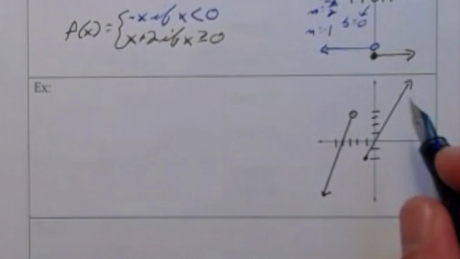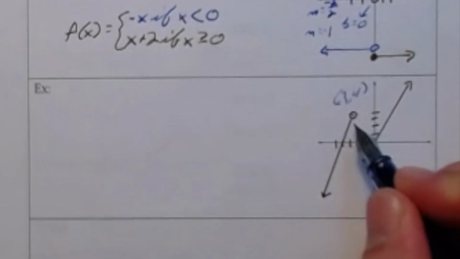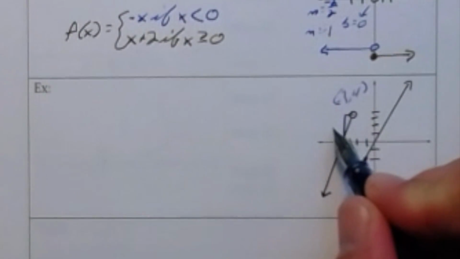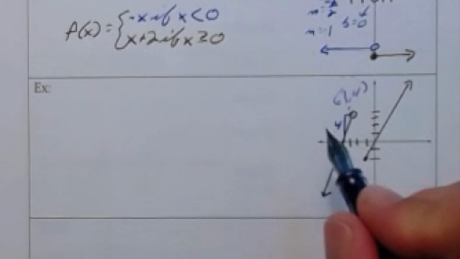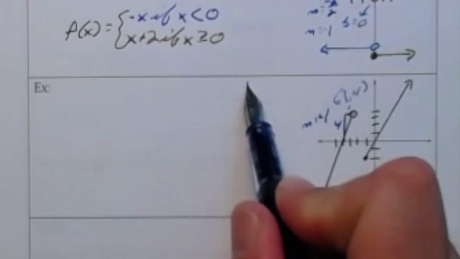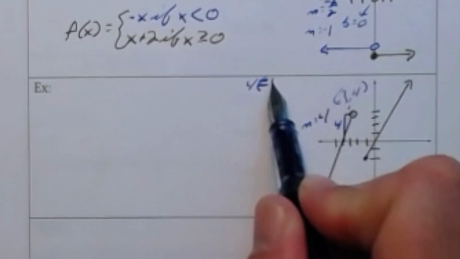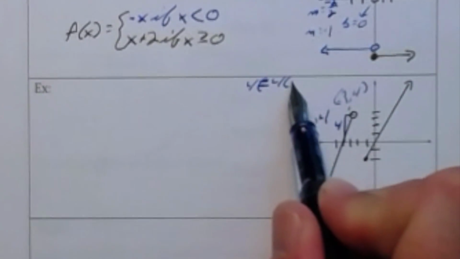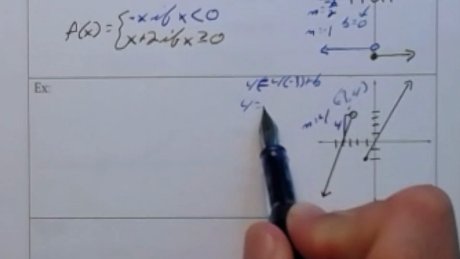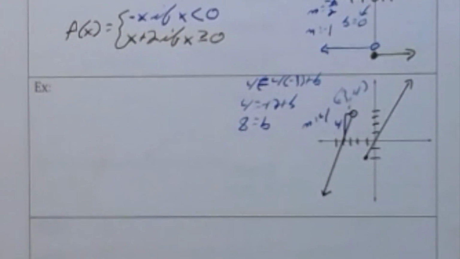Let's look at a second example. Here we see two lines. The first one I'm going to work in blue again, and I see a point of negative 3, 4, and it has a slope of a rise of 4 and run of 1, so a slope of 4. I need to find the b, or y-intercept value. This means that 4 is equal to 4 times negative 3 plus b, or 4 is equal to negative 12 plus b, or 8 is equal to b.